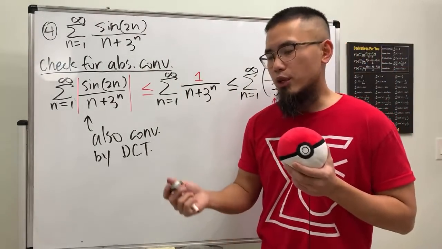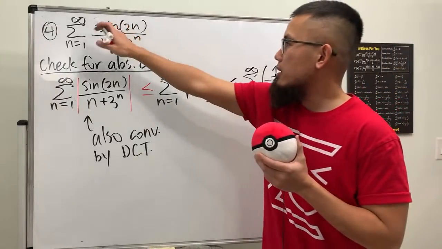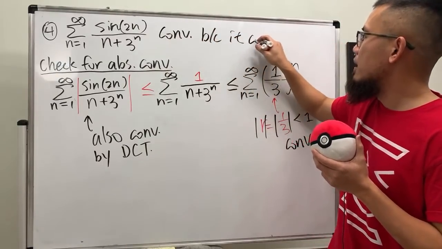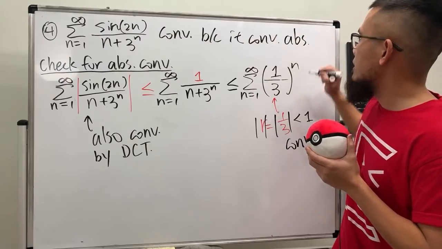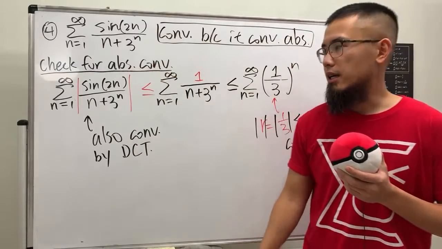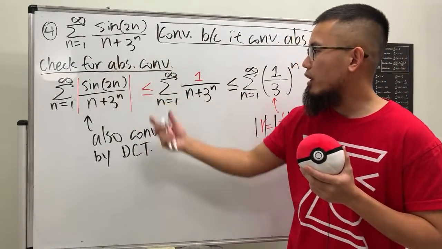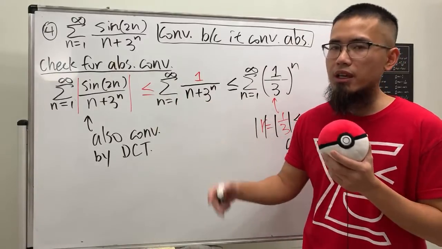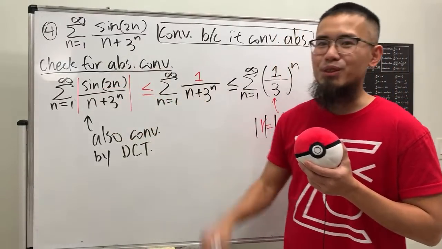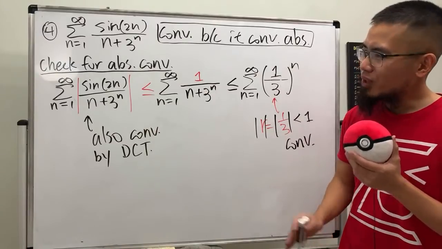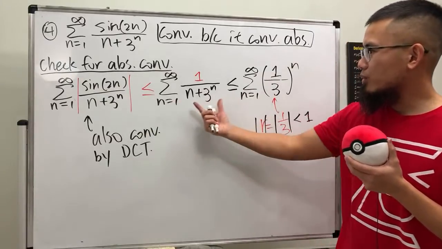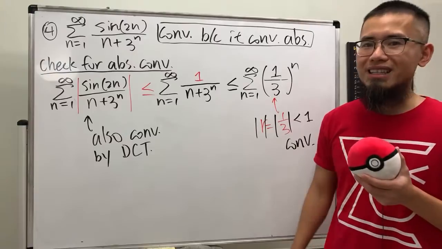Well, this is the reason that you can write down. Once you show all the work right here already, you can say the original series converges because it converges absolutely. So this is how you can utilize the absolute convergence test for that. Just take the absolute value, and wherever you end up, just try to do any kind of comparison. Usually that's the next move after the replacement. So this might be one of the unusual ones, but once you see a few examples on this, and again, try to be good with this kind of inequality, then you will be fine on that, right?